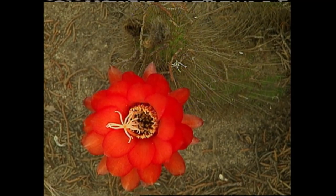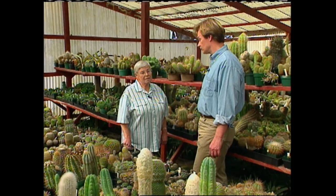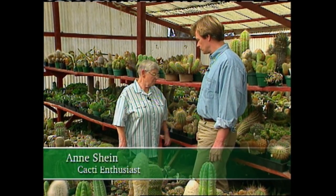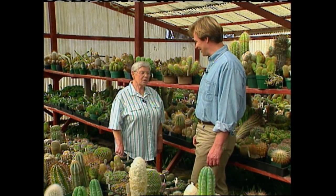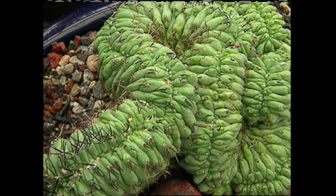I only do that from March till end of October. In the wintertime, you can give them once a month a light watering. Now, some people think when they hear cactus or succulents, they don't need any water. I had somebody — they bought a cactus here. After two years, he came and one of them repotted and said something was wrong with it. I asked did he repot it — no. How about watering? He never watered that plant in two years. Even cacti should be watered. That's right.